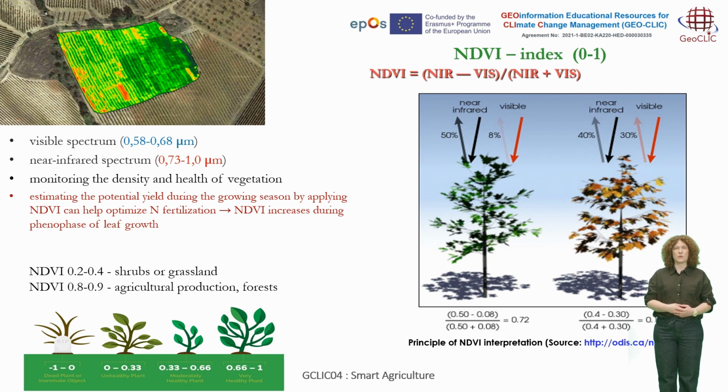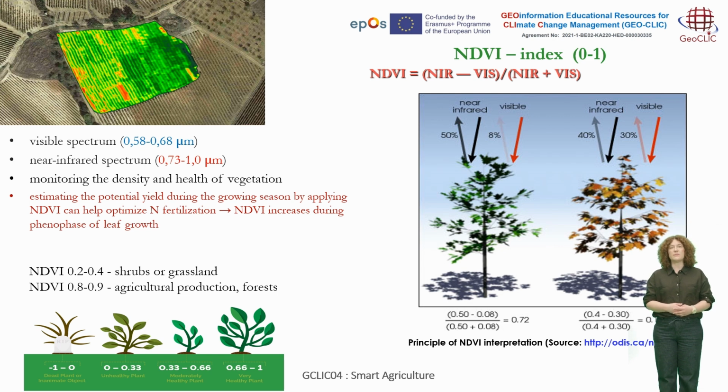Regarding the spectral curve for vegetation, we can compare and use visible and near-infrared wavelengths, because, as you see in this picture, there are differences in the reflections of near-infrared and visible between healthy vegetation and vegetation under some stress. We can compare them and put it into an equation, a mathematical combination, to get an index which has values from 0 to 1, and it's then easy to monitor vegetation according to the vegetation spectral indices.